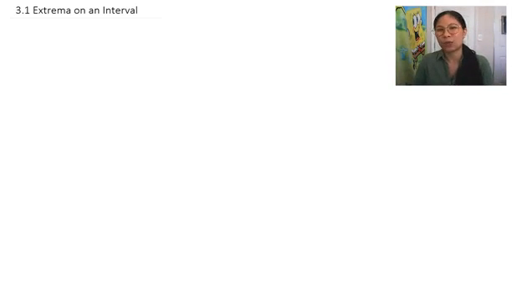So in this first section, we are looking for extrema on an interval. Extrema, you might have heard the word before, it sounds like extremes. So basically, they're like maximums and minimums, which you definitely have heard before, because when we talked about parabolas way back in the day, the maximums and minimums were the topmost point or the bottommost point of the U. And then we had those as well for absolute value graphs because it made a V.